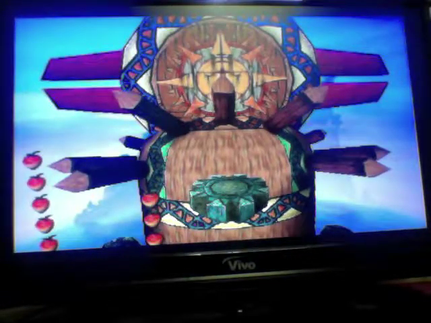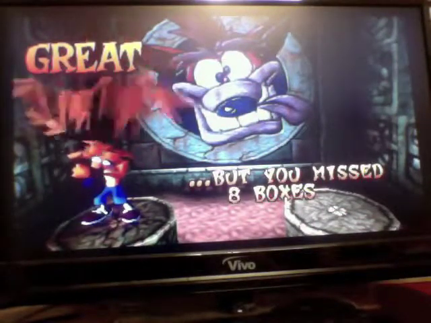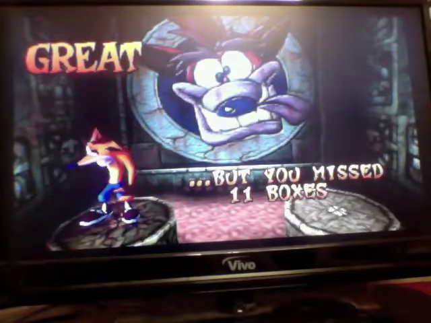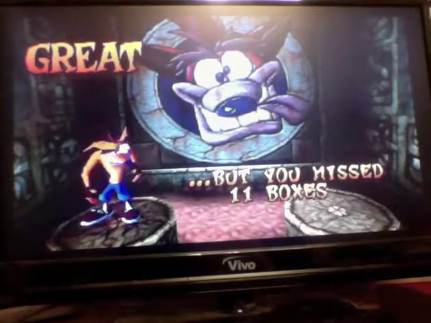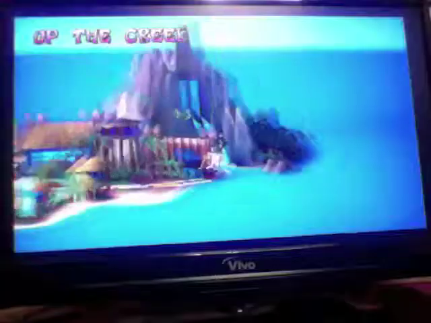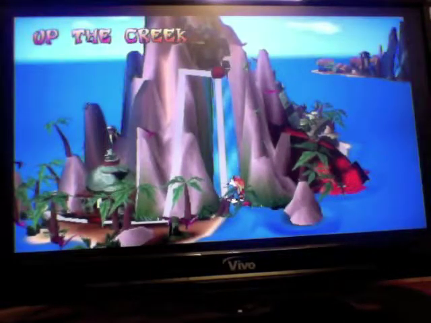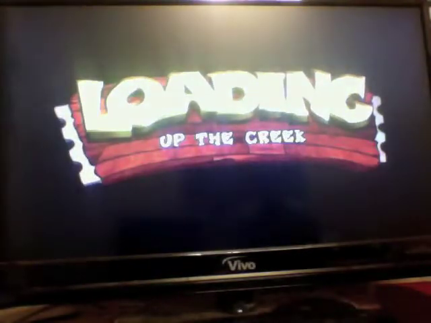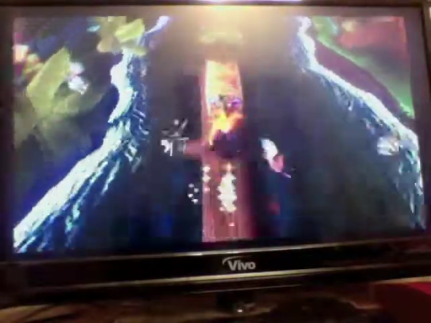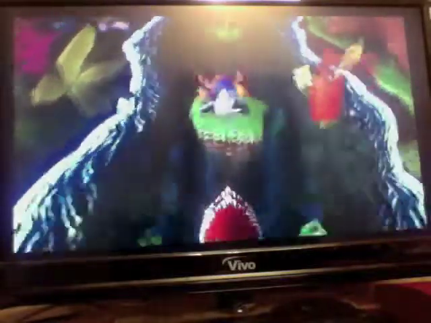And in the background you can see the 2nd island and the 3rd. And time for more brain damage. Now we're exceeding 10 boxes. That's also a good way if you want to find out how many boxes you missed. Just don't get any boxes. So up the creek, we're in the second island now. Aku Aku, pretty much useless here, in my opinion.